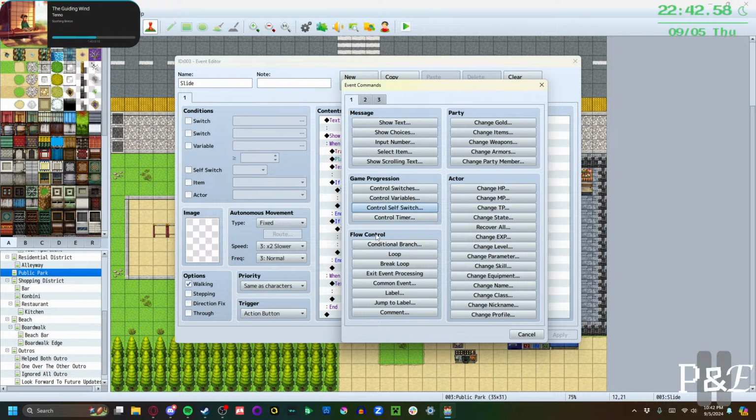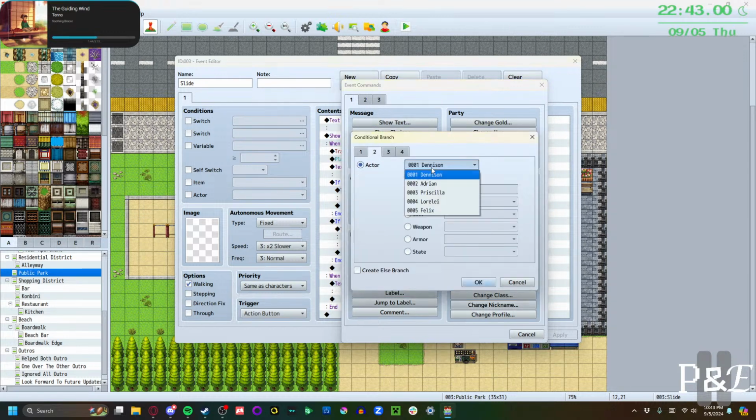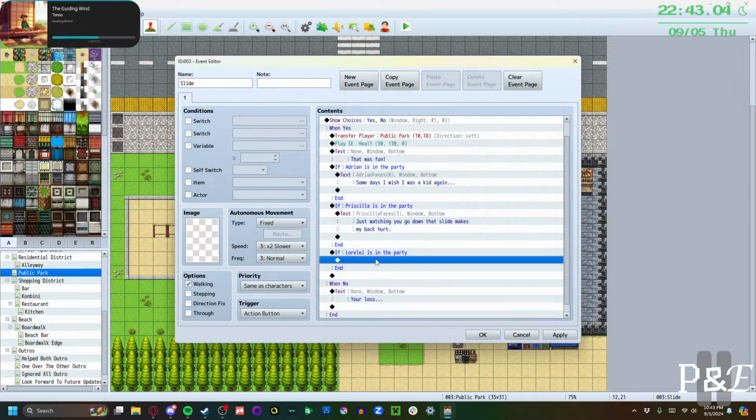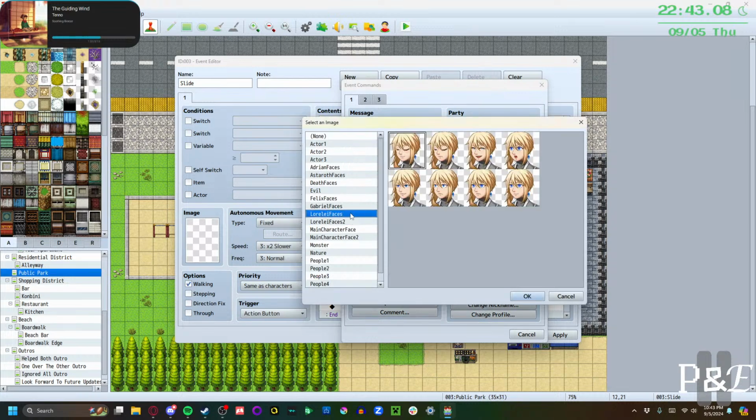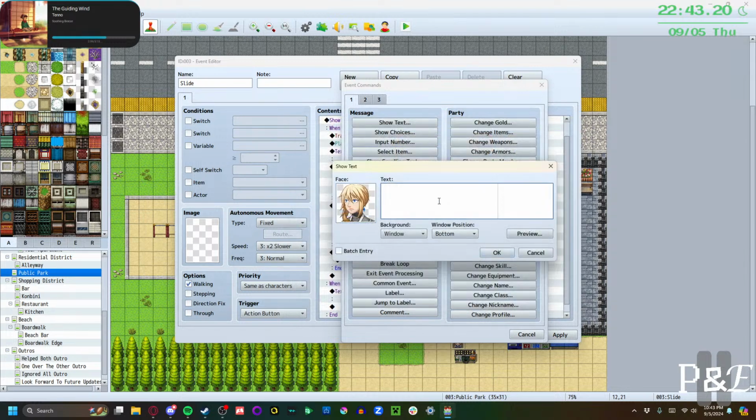Okay. Conditional branch if Lorelei is in the party. Nah, I'm not gonna say that.